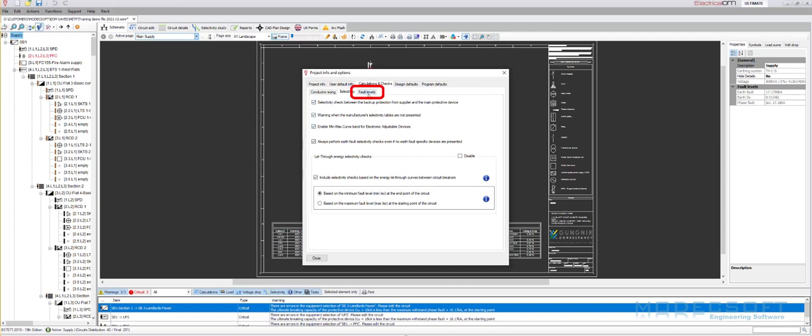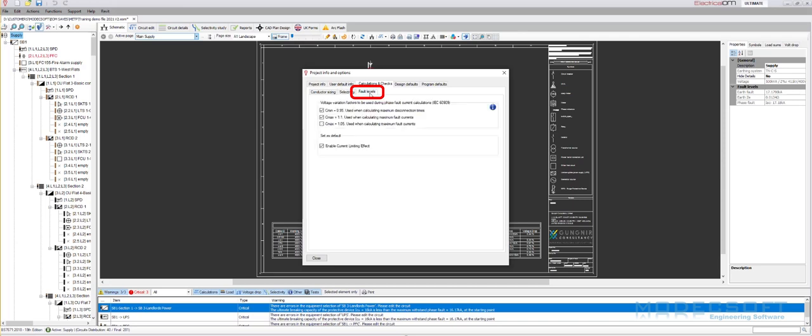The final tab in this section is around fault levels. Here we can specify what the C minimum and C maximum is going to be in terms of calculating our fault levels. The values that we select here will be applied to our source. Finally, we can set the enable current limiting effects of our devices as default. This option is here as a number of devices that are provided by manufacturers will have a current limiting effect provided by the device. This is otherwise in some cases known as cascading.